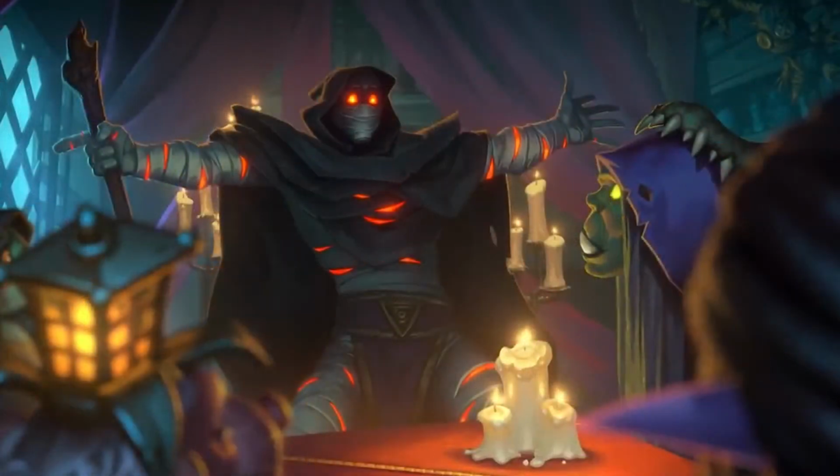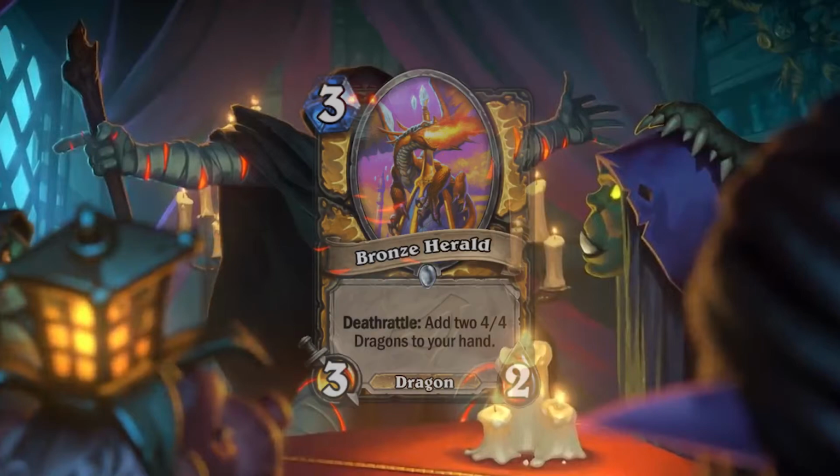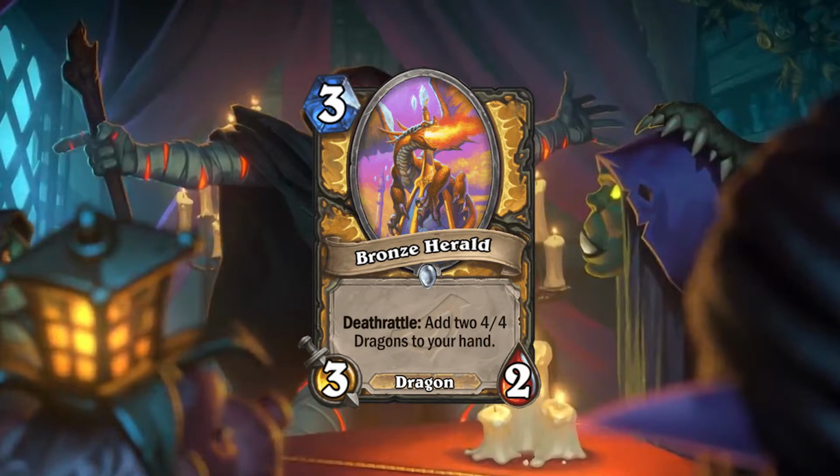And the next card that helps support Dragon Pally is Bronze Herald. It's a dragon by itself with okay stats. They're not the best. But what it does is it tries to put more dragons into your hand, and that's clearly designed to synergize with Dragon Speaker, and I think that it's okay. The synergy there is okay.